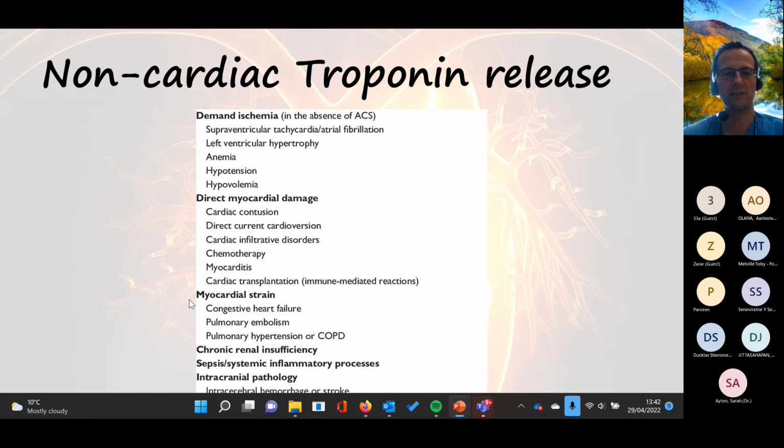Loads of possibilities here in terms of acute illnesses with severe infection. So troponin can be elevated with any severe illness, and it's a serious predictor of mortality in patients doing badly, but it shouldn't be treated as an acute coronary syndrome. The underlying condition should be treated aggressively rather than saying that they need to have coronary angiography, for example. And then renal failure and intracranial pathologies can do it.